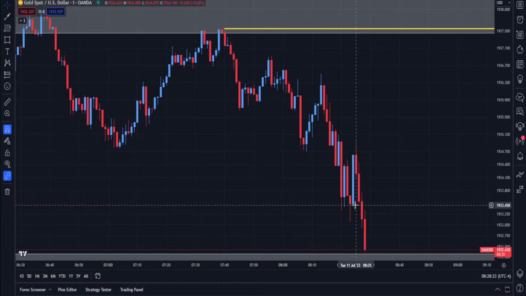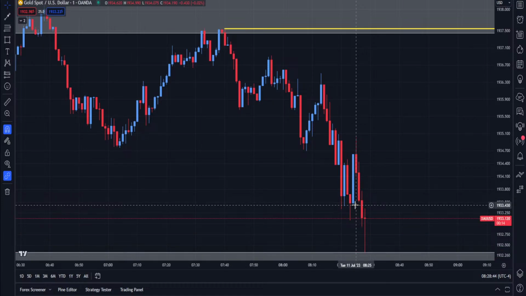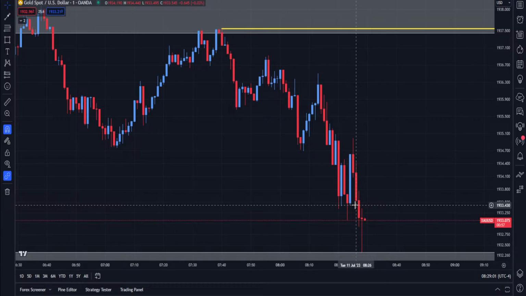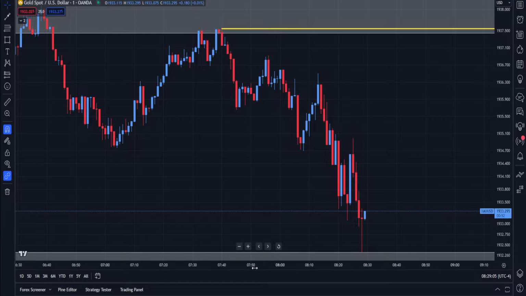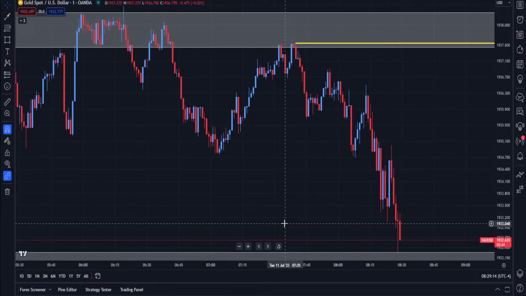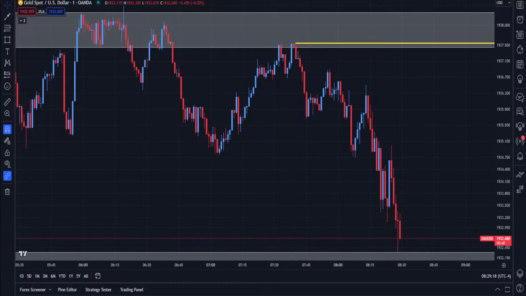So you're going to win 4R, or you could choose 3R, but you're going to lose 1R on the losing side. So you make a total of 3R, or 2R if you chose the 3R. If you're risking 1% on each side, you're making 2% profit. If you risk 0.5 on each side, then you're going to make 1% if you're using 2R after the loss. So it's not really a crazy amount of profit, because we're not going to be risking too much on it. But because the news works, it could help you get closer to your goal for step 2. I think you're like 0 point something percent in.